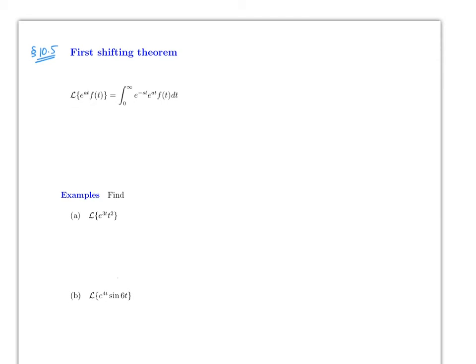This is called the first shifting theorem, and it's called the shifting theorem because you're going to multiply the function you want by e to the at, where a could be any number. Now, to refresh your memory, recall that the Laplace transform of any function is also denoted by F of s, which is a new function that now depends on s, and this is equal to the integral from 0 to infinity of e to the minus st times f of t dt. And this is what we did in 10.1.